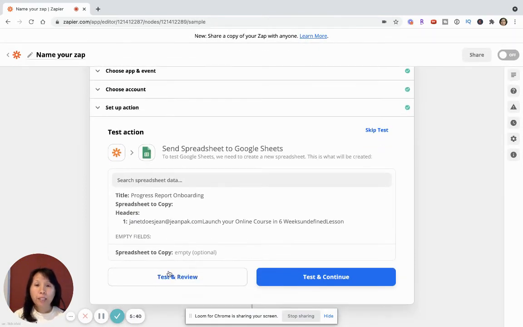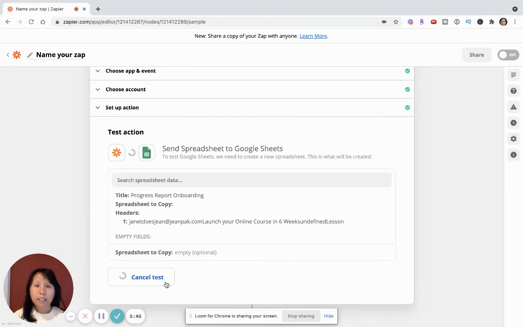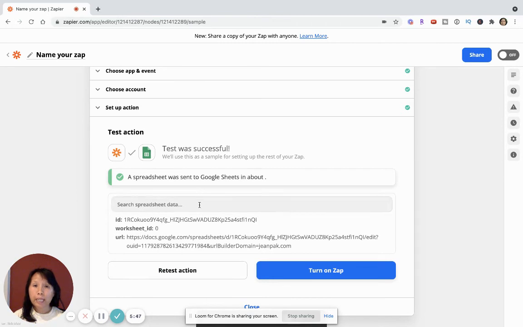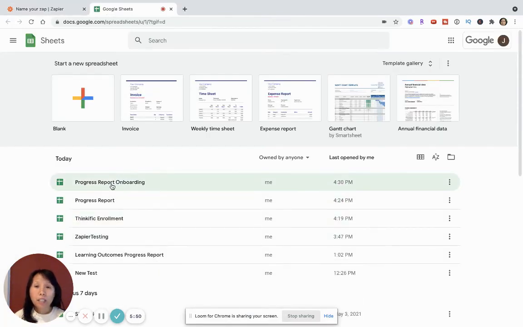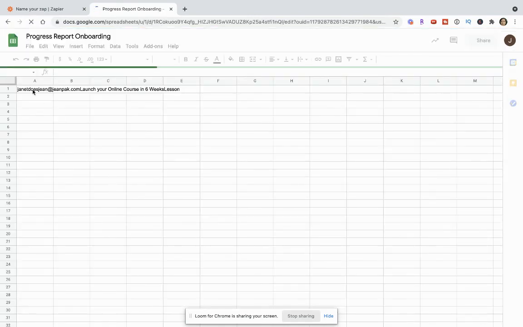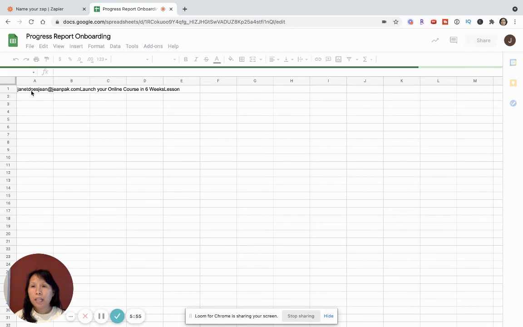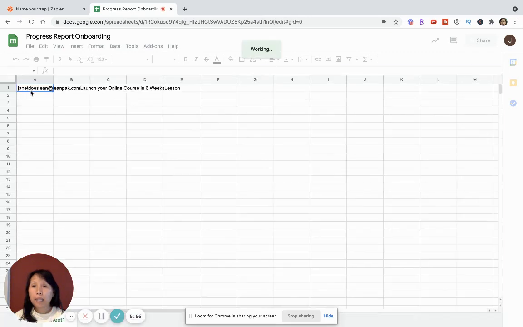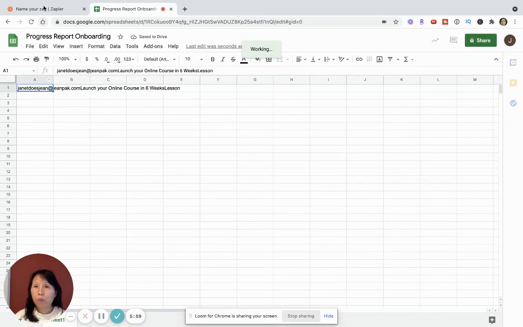And then I'm going to test this out to see if this works, and then show you the Google Sheet. So let's take a quick look. Now you see that Progress Report Onboarding is the sheet that was created. And it pulled the information that I requested from those headers, which is first name, last name, email, and the course name.